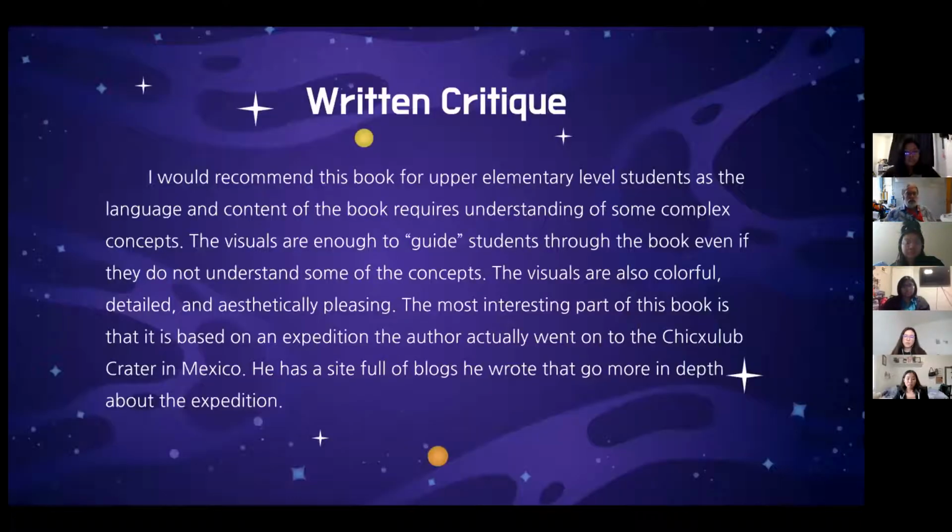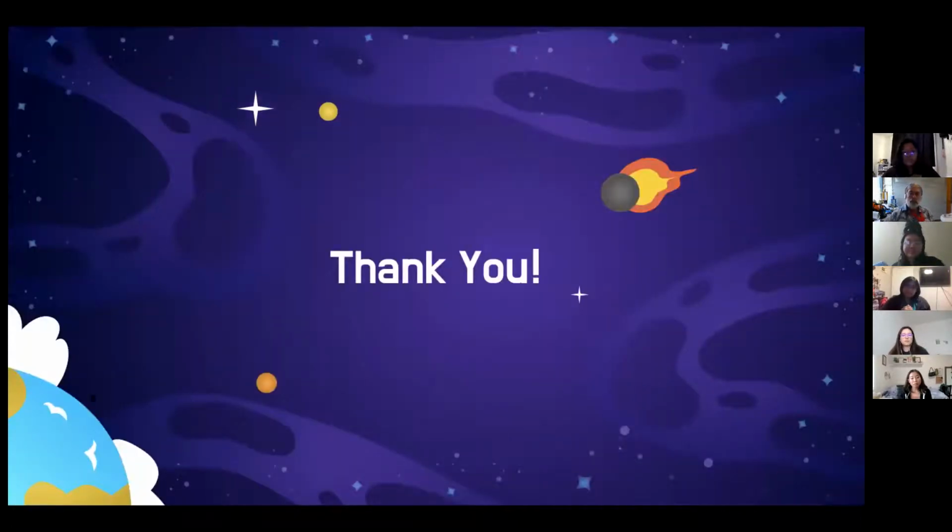And so my critique of the book would be that I would recommend it more for upper elementary level students, as the language and the context of the content of the book requires some understanding of complex concepts. But the visuals were enough, I think, to guide students through the book, even if they don't understand some of those concepts. And then the visuals are really nice and aesthetically pleasing and detailed. And the most interesting part of it was the fact that it was based on the expedition that he went on. And you can go more in depth about the expedition through his blogs. And yes, that's all I had for that.